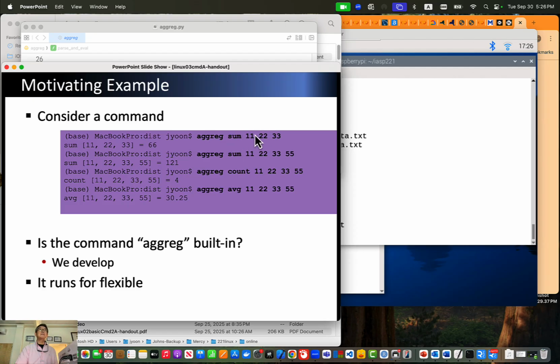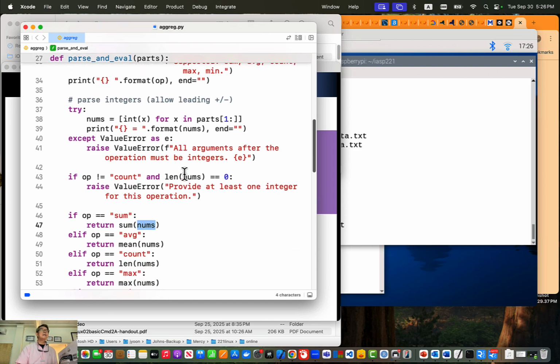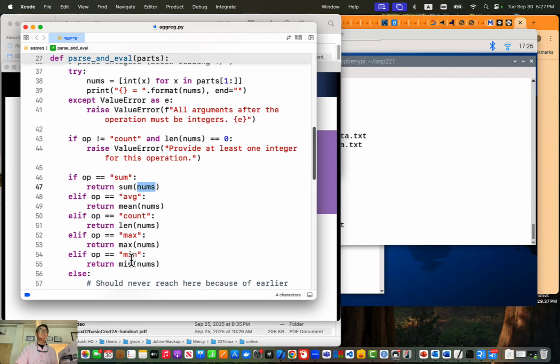I want to split this based on white space, right? Then this option can be extracted, and the rest of that user input will be the nums list. It doesn't matter how many numbers are entered. So take those nums and return sum, mean, length, max, min.